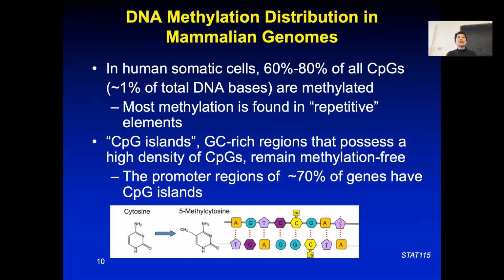And DNA methylation is a very good way to basically bury it, to silence the repeat regions. Most of the methylation in the human genome is actually found in the repetitive regions, in order to silence them. In evolution, you can imagine if this virus is really active in the genome, it will do a lot of damage. But if you put DNA methylation on it, it's like you bury it, so it will not be moving around and creating damage to the genome. And so that's the majority of the DNA methylation.